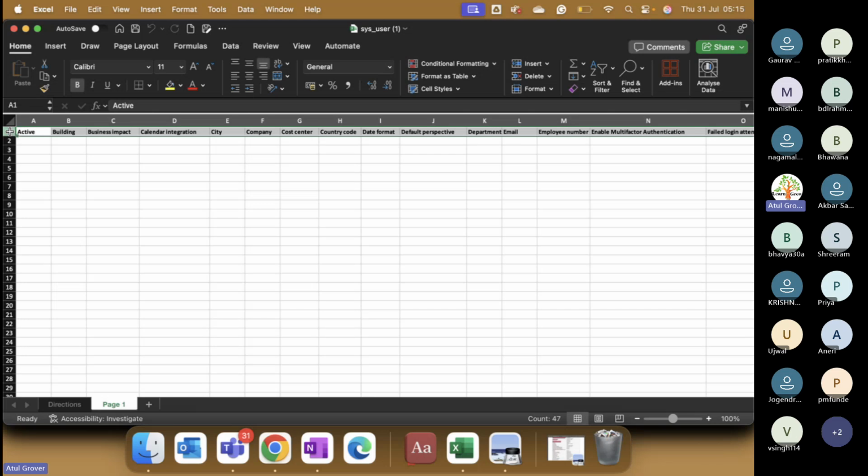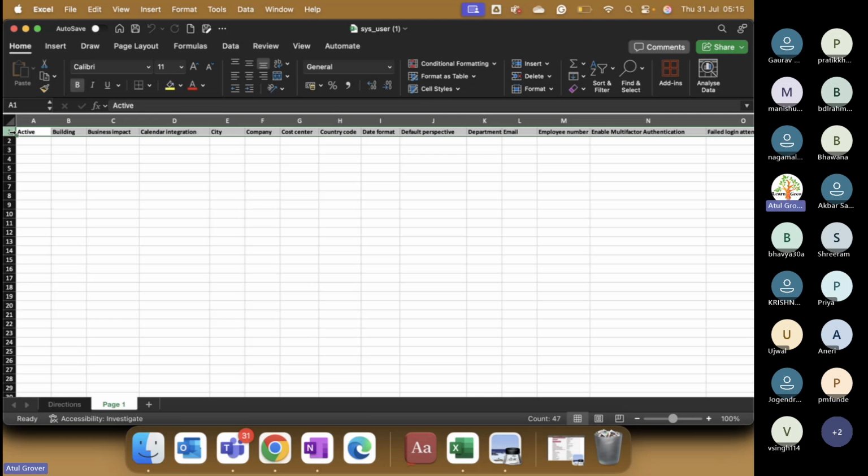Might be Pratap has a question. Atul, what is the benefit of downloading this format? Give me some time, we'll see that as well. Okay. Now we got 47 fields and we can start putting the data into the Excel sheet, meaning at least one time manual work is required.